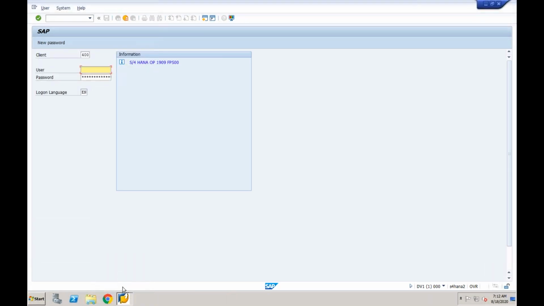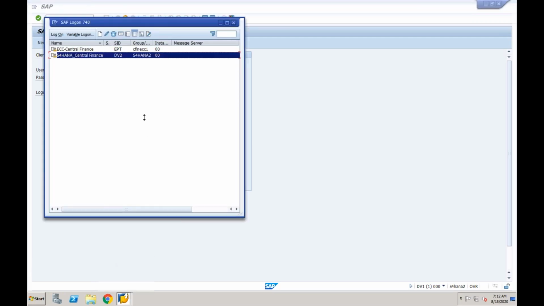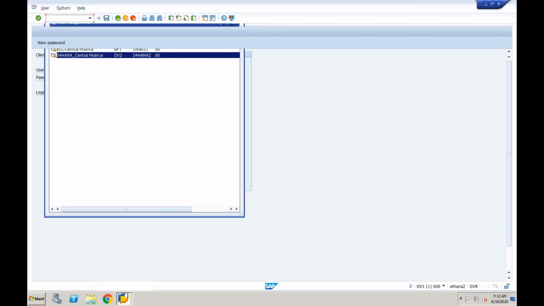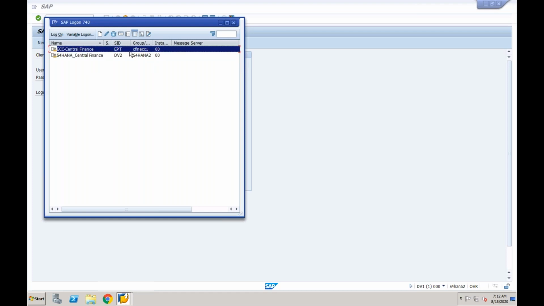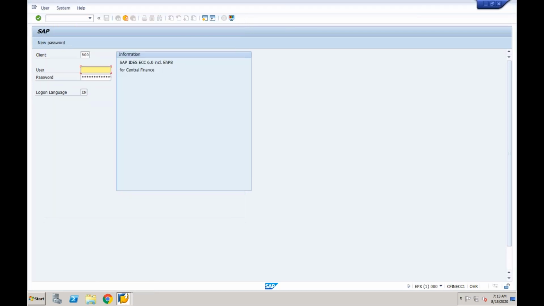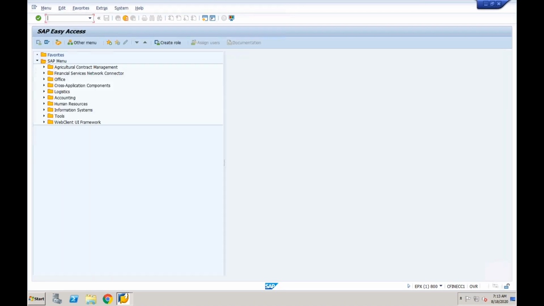So what you will do is, first of all, you will go to your source system, and you need to tell the system what data needs to be considered for initial load. So in our case, I'll go to my source. This is my source system, and the transaction code that I'll be using in my source system is CFIN_ING.